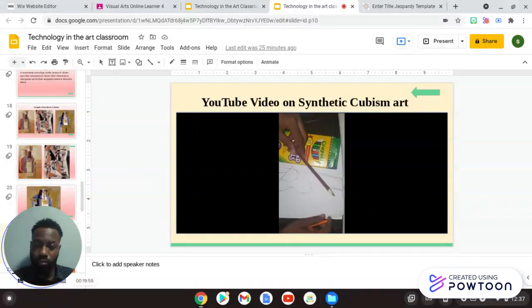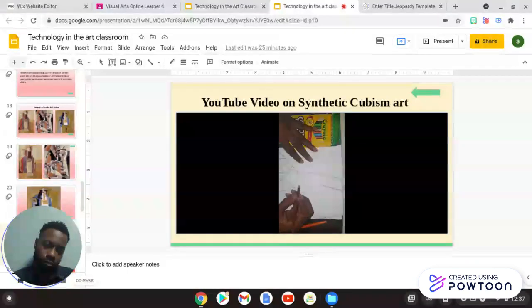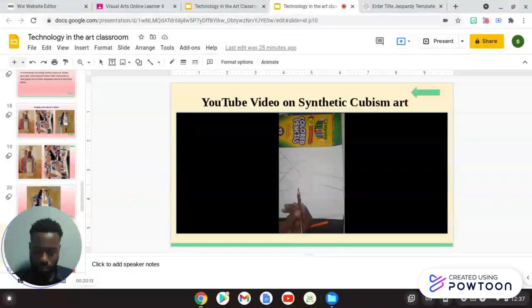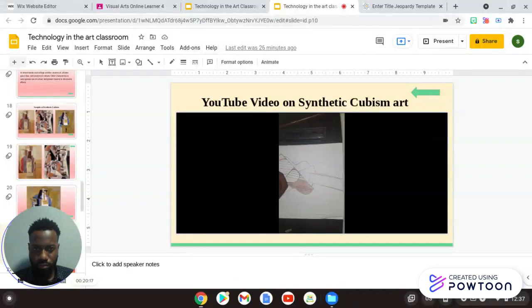So I'm going to work with brown first. Okay, so I'm going to probably color this part brown, and then we'll see how the rest of it goes. But I'm going to color first, and then when I go through, I will see where I would add my material for it to become a synthetic cubism piece.